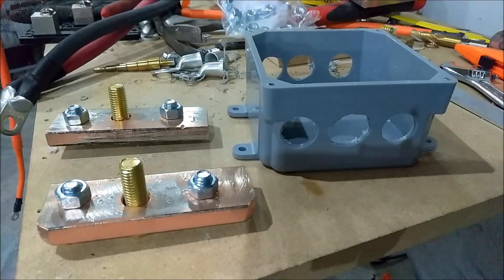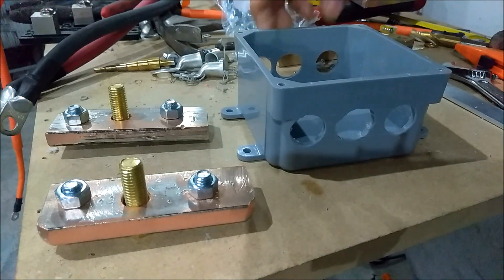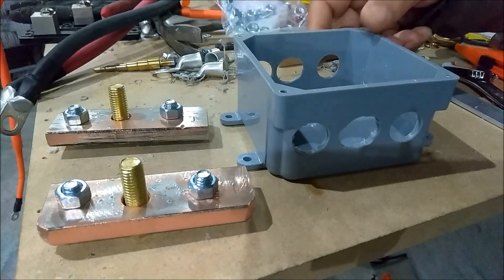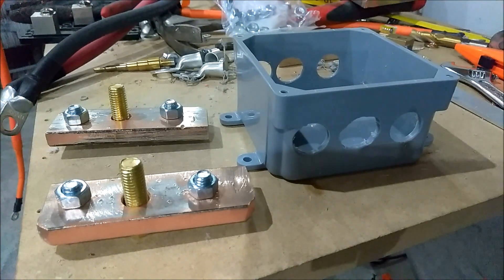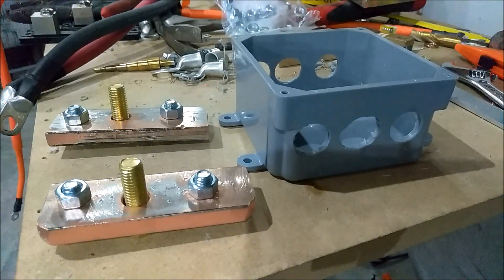Here's how this is going to go: I'm going to come out of my batteries into the BMS, out of the BMS into here. The three BMS connections are going to go into the bottom, and then I have three coming out of the top. I put one extra one in here so if I add another 48V battery on, it'll already be set up to where I can have one, two, three grounds coming off to each one.